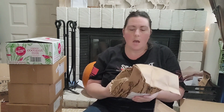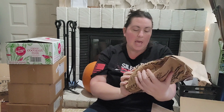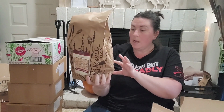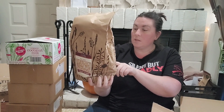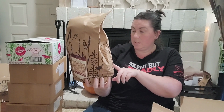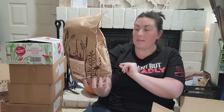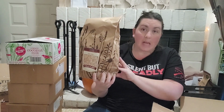Okay, so then there is this whole grain sourdough bread that I wanted to try. Plus, I wanted to try to spice up our oatmeal a little bit. So this is for bread and then possibly to add instead of oatmeal. And it is 9 grain flakes. It's basically to make hot cereal. It has hard red wheat, oat groats, triticale berries, rye berries, dehulled barley, soft white wheat, spelt berries, hard white wheat, and flax.